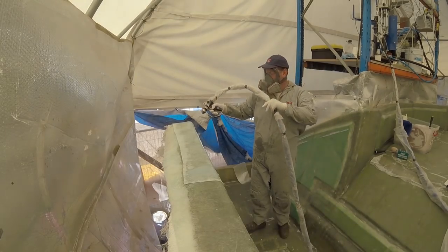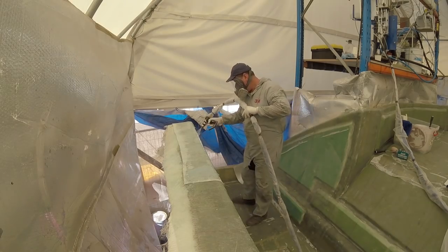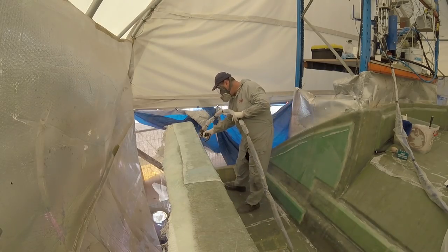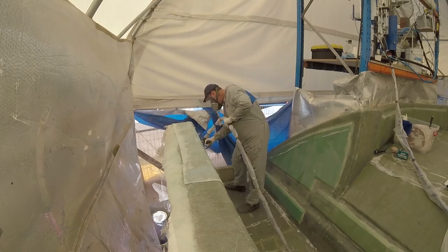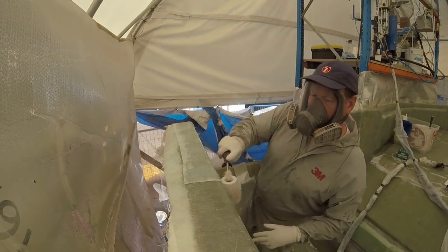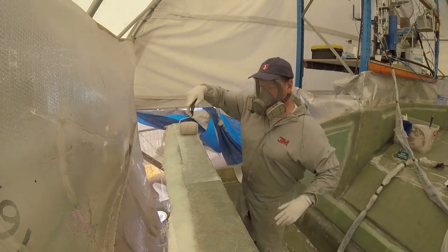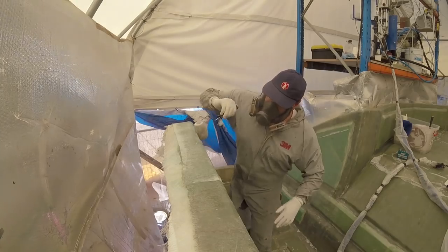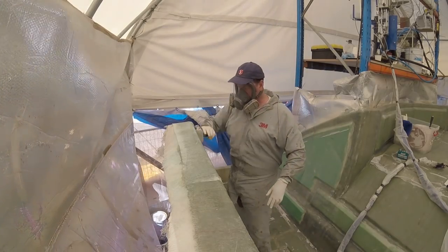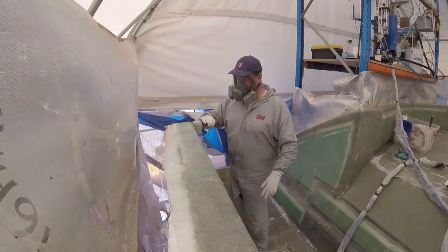So I'm working here on the gunwales of the hull. This is the final layers that I'm laying here. It basically consisted of a 300 CSM, a 1200 quadraxial, a 300 CSM and a 600 double bias, and then a final 300 CSM and peel ply. It was a good few days work to really get this done correctly, and once the peel ply was applied, it was a perfect finish.